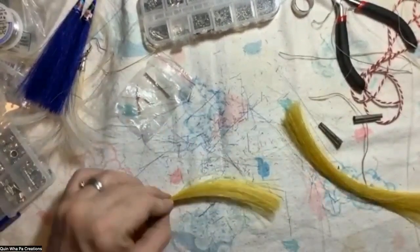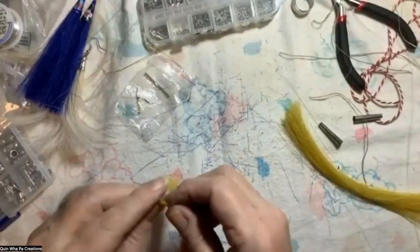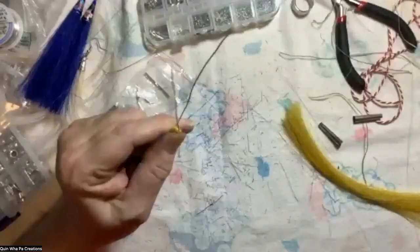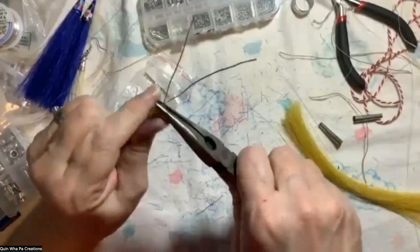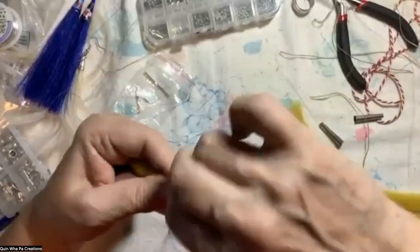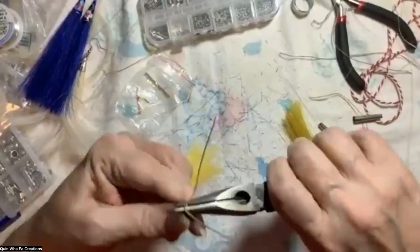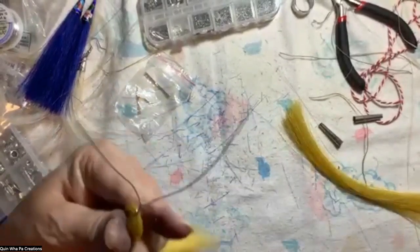I probably shouldn't do this, but it's too late now. I'm gonna get that as tight as I can. Twist that a couple times. That tight. That as tight as I can.